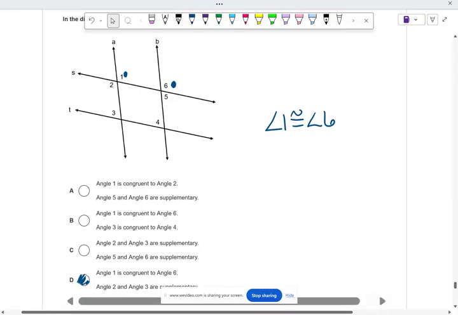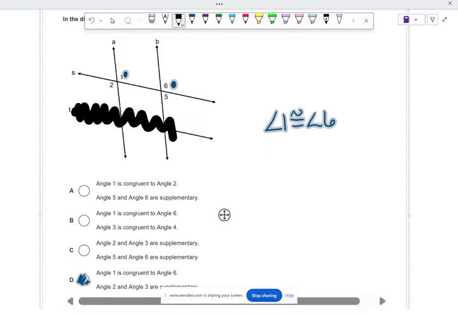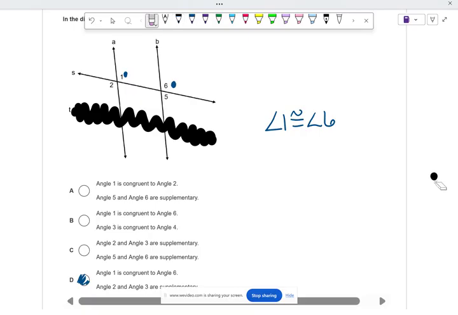All right, so you've got to get your magic paper again. Angle 1 and 6. We don't need any part of line T to be looking at angle 1 and angle 6. You have to decide what kind of angles they are. They are corresponding angles. And if corresponding angles are congruent, then the lines are parallel. Which two lines are being proved parallel at this moment? A and B.